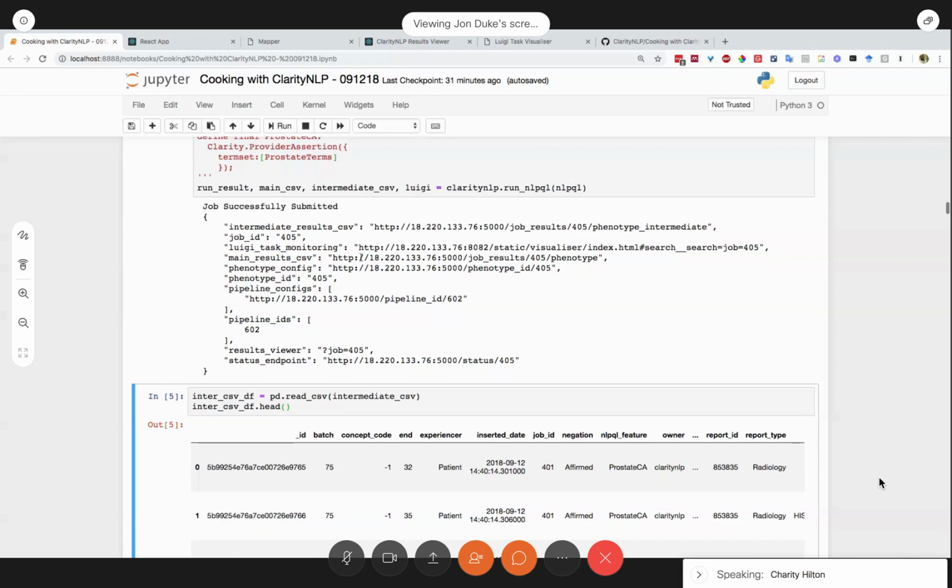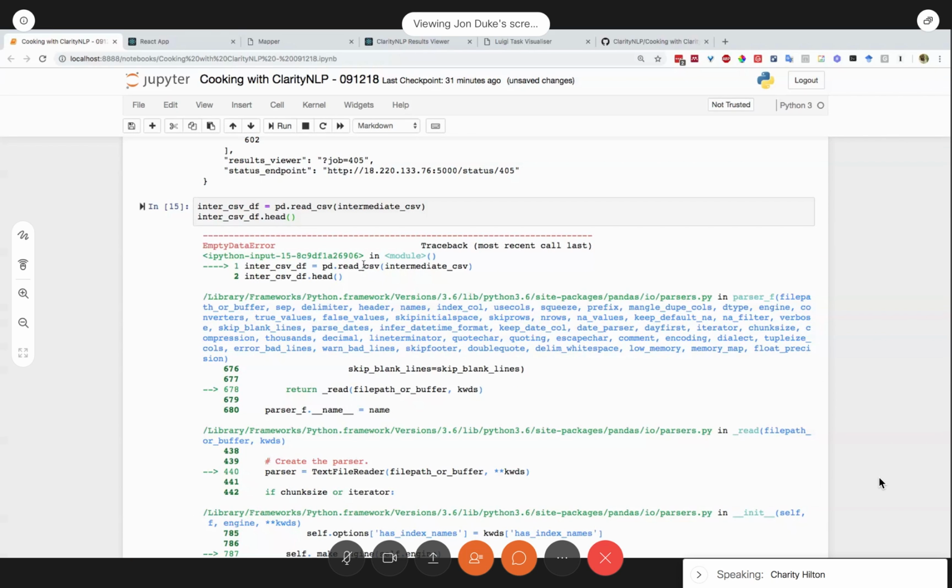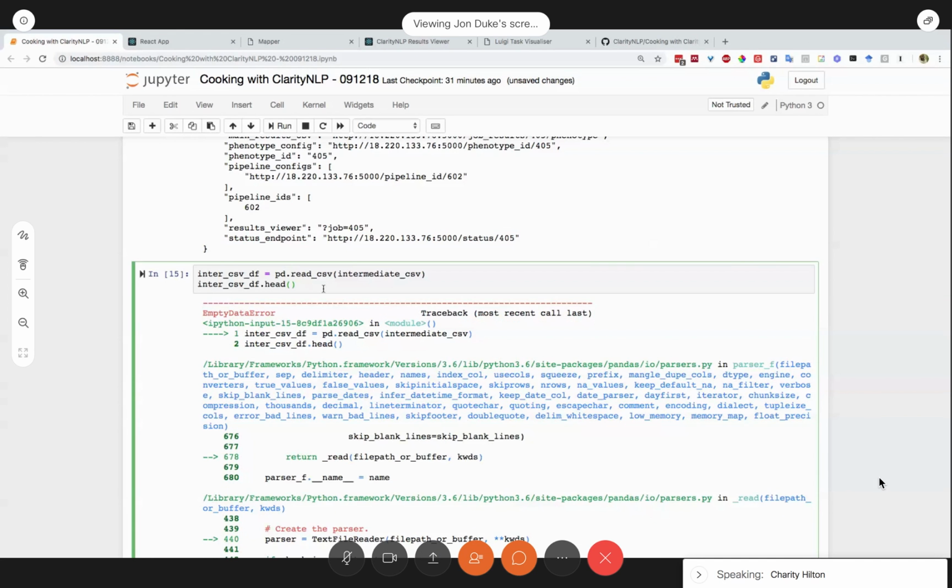I should never type one little modifier into the NLPQL. If I use the app here, it's a little bit easier. I'll show you that I'm looking at my cohort, and you can see that these were all from the radiology notes, just randomly, because we selected 100 random documents, and these all came up as radiology notes.